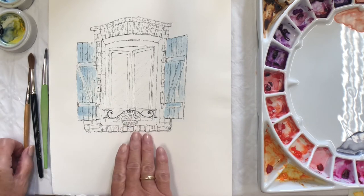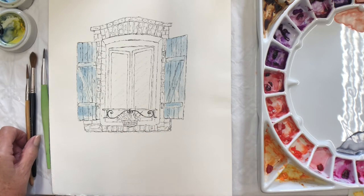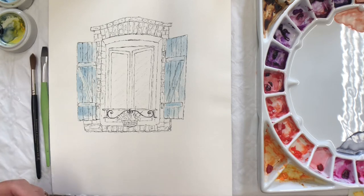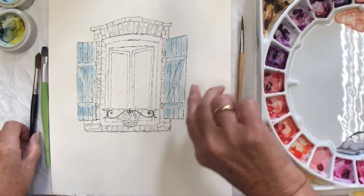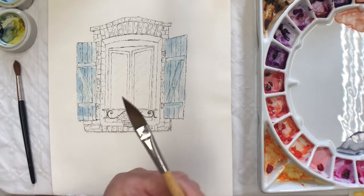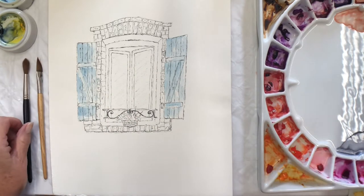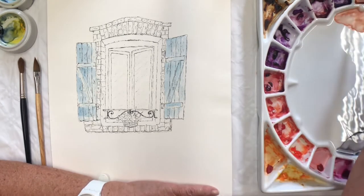You could mask the flowers off, but I don't think necessarily, because they're going to be quite bright anyway. If they were white I probably would mask them off, but I think we'll be okay. So I've got a flat brush out and I've got my dagger brush out, which is going to be quite useful for some areas. And I've also got a round brush out. I'll start at the top and work down, popping in the brickwork.